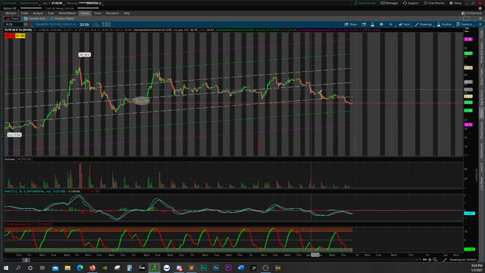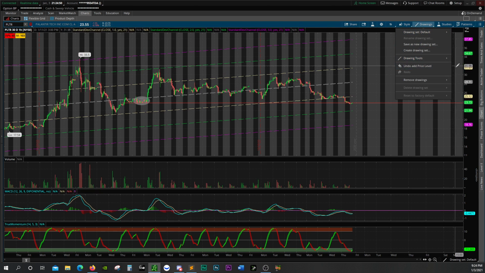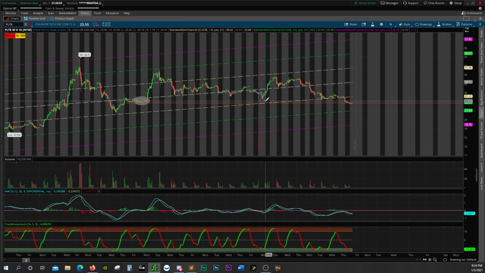PLTR is doing this kangaroo thing, but it looks like it's kind of using this area of support. Tomorrow's gonna be key. What it does tomorrow is going to, in my opinion, make or break the direction on the stock, because it's at support, which I would say is a pretty good support level. Last time it touched here, it bounced pretty hard. And again, it looked like it came close to testing it right here, this particular spot, and bounced hard again. So if it does not bounce hard here, I would expect it to go lower. And this price point is going to be the next support level that I like.